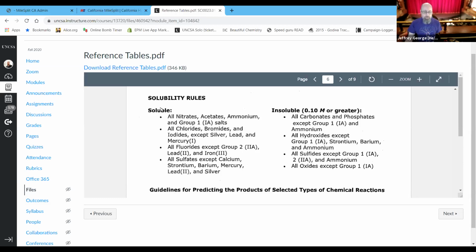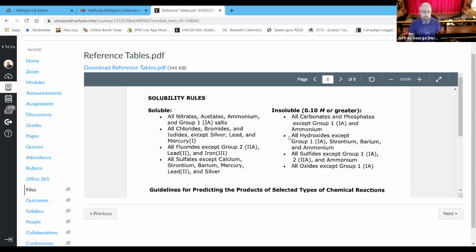So all chlorides are soluble. Notice how it works. So this is under soluble, and it says all chlorides. There's 3 exceptions, so be careful. What would it mean if it's an exception to being soluble? Well, that would mean that it's insoluble. Right? We'll get to that in a minute. All right, so all chlorides are soluble except silver chloride, lead chloride, and mercury chloride. So those 3 are not. But calcium's not one of the exceptions, and so that means calcium chloride is soluble. Right? And stop me if you're not sure about any of this, the way that you reason through this a little bit. Like I said, it's like a small logic puzzle.